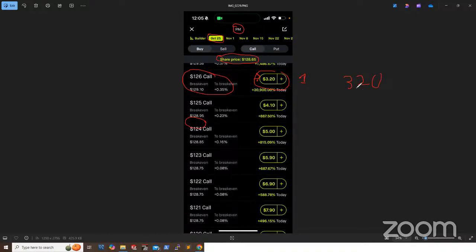Now you have to make extra money based on how many contracts you have. So let's say you put 1,000 in it and you now have 1,000 contracts. It'll be 320 times 1,000 and you make 320,000 literally overnight. What about someone that invested 4,000? What about someone that invested 5,000? I'm telling you guys, that's how some people make $1 million just like that.